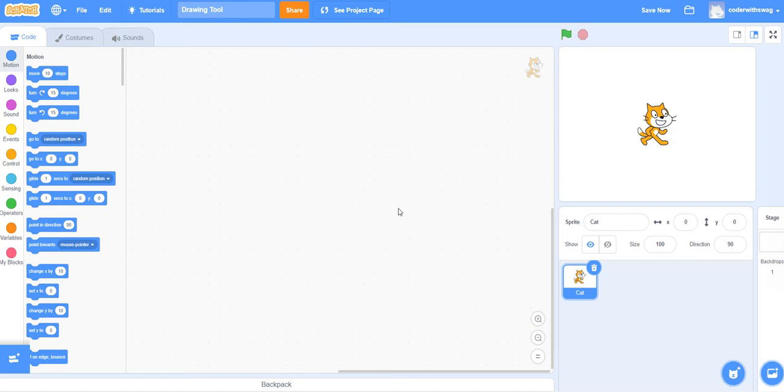So today we'll be going over how to make your own sprites. And you can use these techniques to make your own backdrops as well. So if you didn't want to make your own sprites, there's actually a way around that. You can actually pick from a variety of sprites that are included in the default Scratch library. So you can access the library by clicking on Choose a Sprite in the bottom right corner.